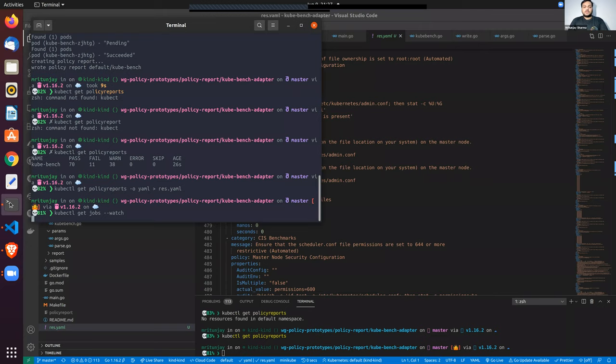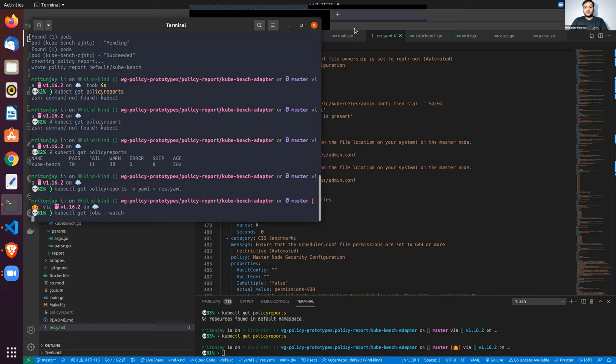It still isn't showing, but it is running in the background. And what will happen, this cron job will automatically create the policy report on its own after every hour, and it will update it with whatever. And it will not only create the policy report, it will also update the policy report on its own. If the policy report's name is the same, like here, the name is kubebench, and if another policy report is being created with the same name, it will be updated with the latest outputs, with the latest map.